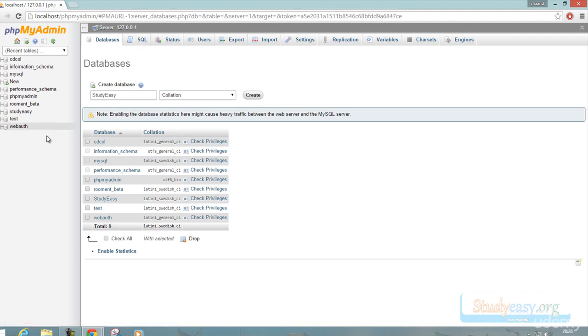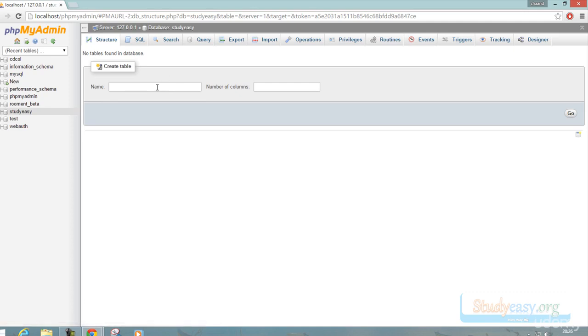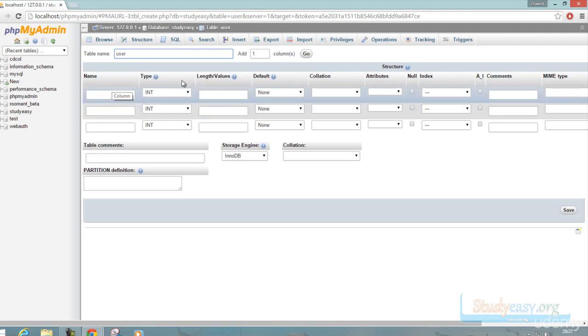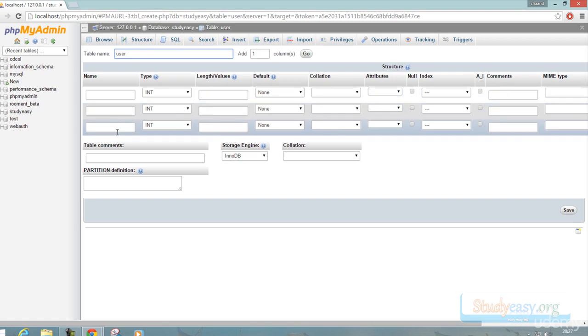Apart from creating a database, we also need to create a table inside the database, and the easiest way to do it is by clicking on this database, and we can easily create a table. For example, let me create a table by the name of users, and there will be 3 columns for this table. If I click on Go, it gives me the interface for this table. The name of the table is user, and as I have specified 3 columns, here are the 3 rows using which I can create 3 columns of the table.